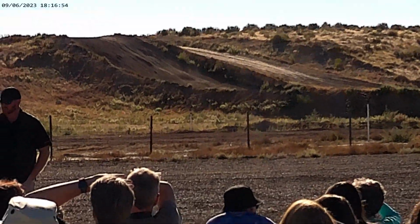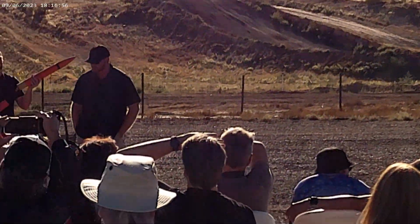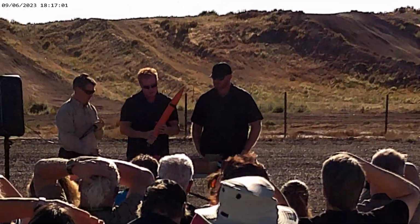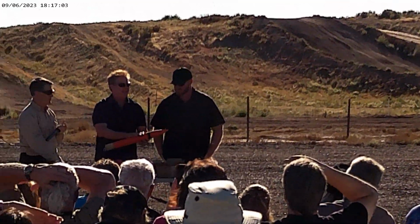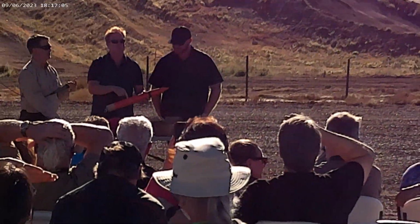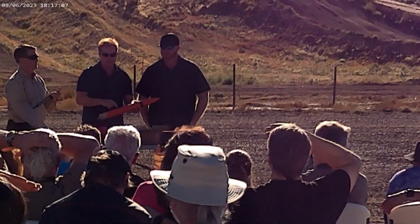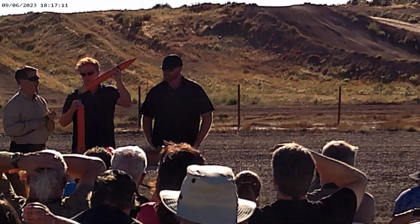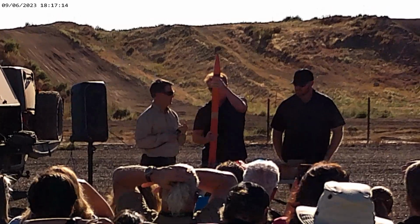Now, there's a payload container. That's the upper part. This, by the way, is called a nose cone. This is the payload bay, and whatever instrumentation we want to launch is inside the payload bay. I'll talk about that in a minute. I don't want to undo this rocket any more than we already have right now.